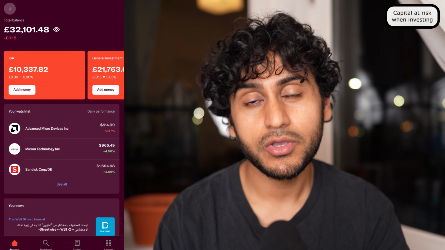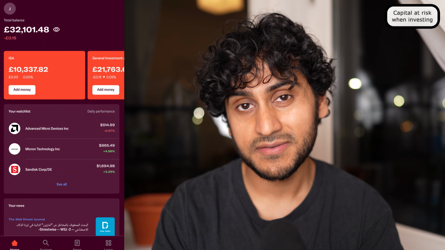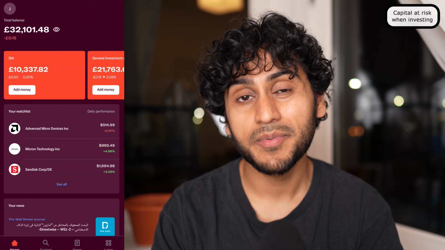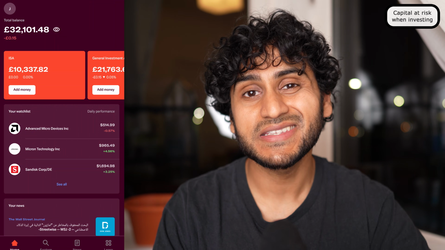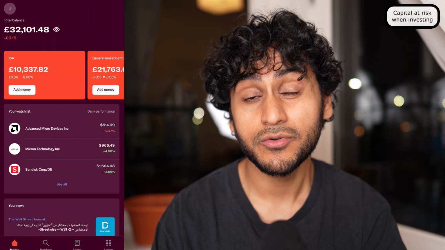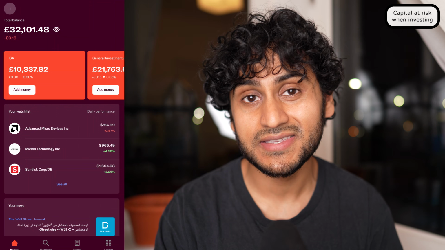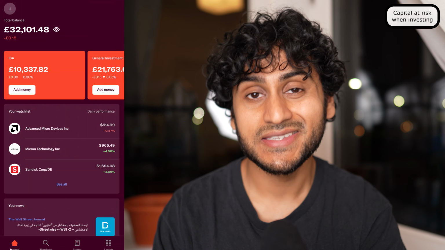Now, not too long ago, I did show you my portfolio and the value back then was £31,588. So I am up by a few £100s. Yes, currently I'm keeping a lot of cash, but that is an active decision from me. And as you can see, my portfolio is still growing because I've been utilizing what IG is really good at, and that is buying and selling funds.